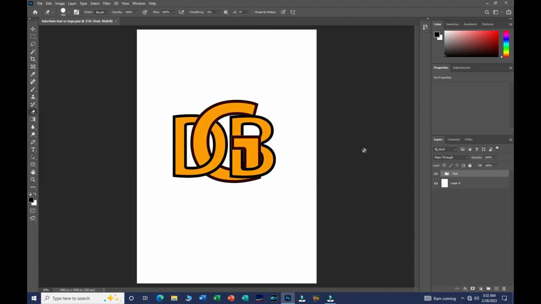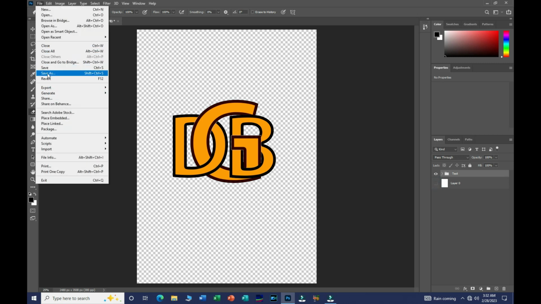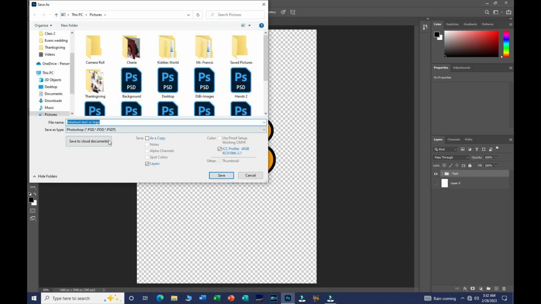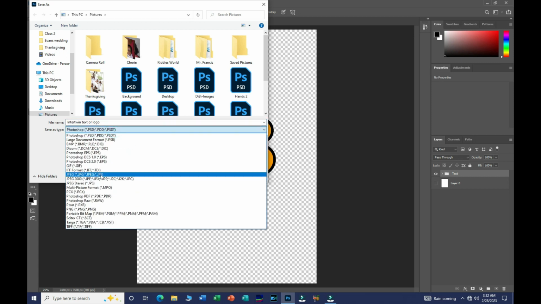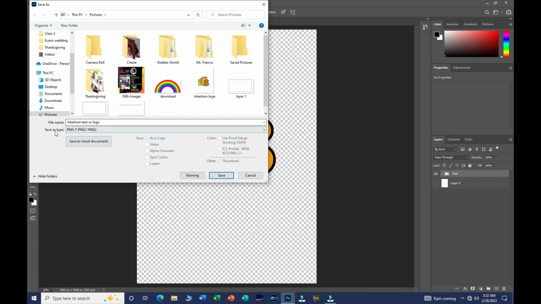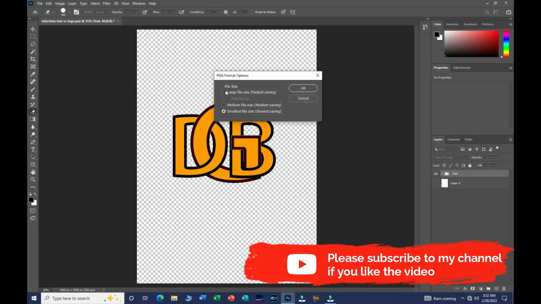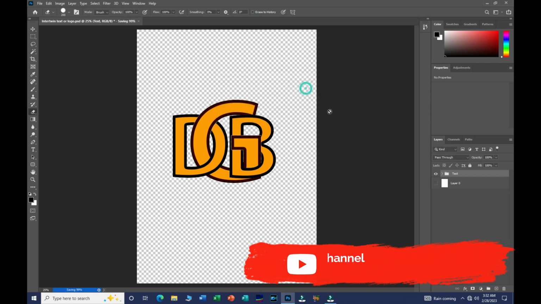Now we are going to save it again, so we make the layer O gray, then we'll go to Save As, and this time around we leave everything, the file name as it is. Then if we like, we can save it in JPEG format, but this time around we are saving it in PNG format. We are saving it in PNG format so that we can have a transparent background, and then the logo or the text can be used later on in any other work, and when you place it, you have a transparent background and the text will look vivid and clear.